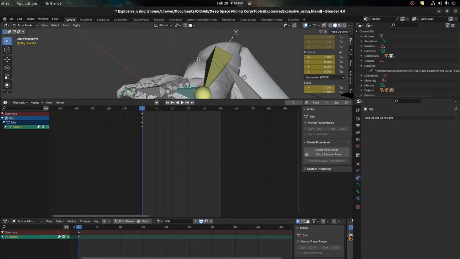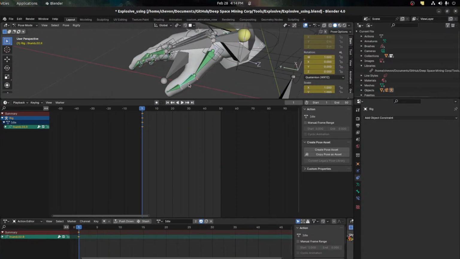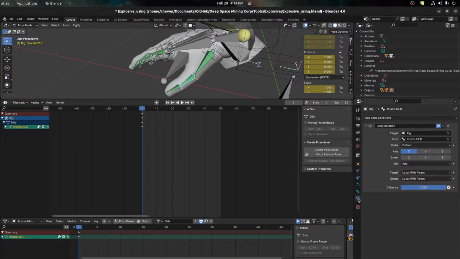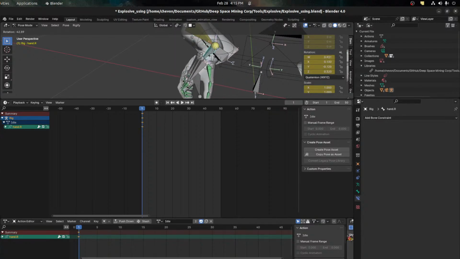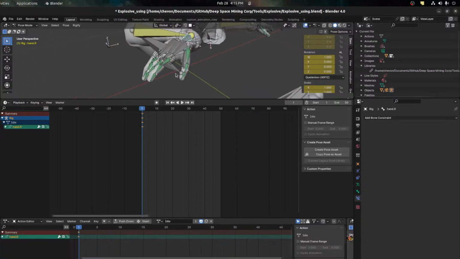Oh, some bones are messed up. Oh, so no local with parent.